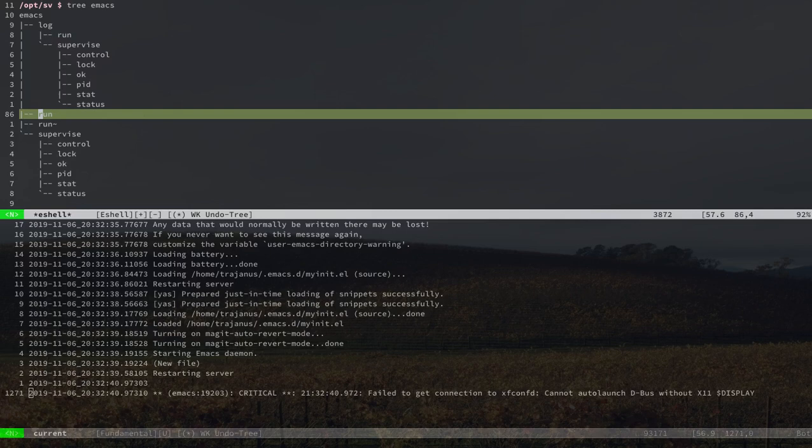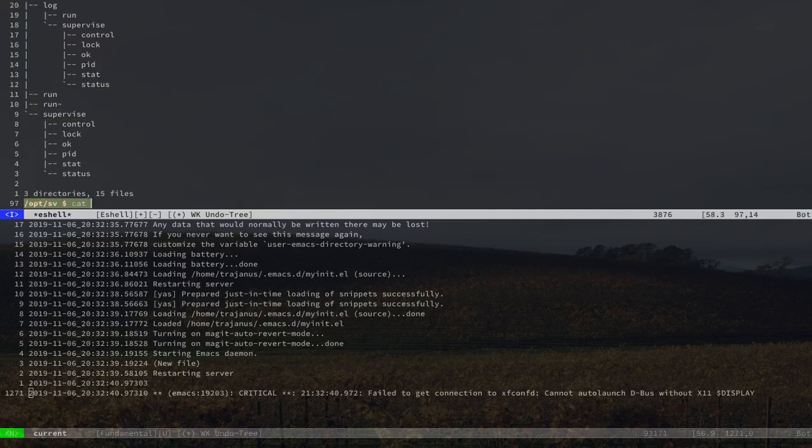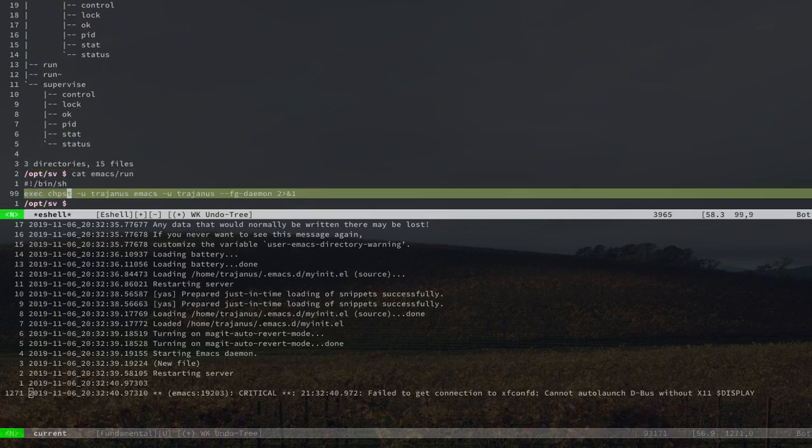You make a script called run for it, and this script is essentially a simple bash script that you use to start the program you need with the parameters you need. If you want, you can set it to your specific user using this, and you also need to pay attention to start it always as a foreground daemon, and also to redirect your output stream so that you have them all in one place. And yeah, that's it.